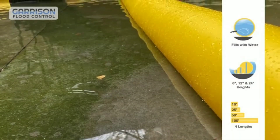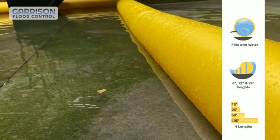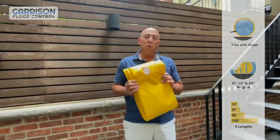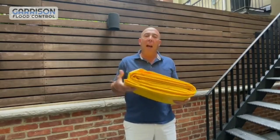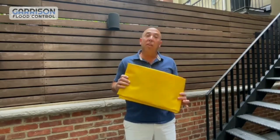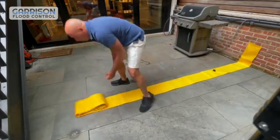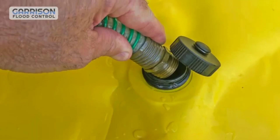The Serpent inflatable flood control tube is a full-scale flood protection system meant to provide a bigger solution for already big flood threats. Serpent flood barriers are completely air-filled, with a focus on speed and convenience. A 30-foot length Serpent berm can inflate in under 12 to 18 minutes, and sections can be connected to create a larger barrier.